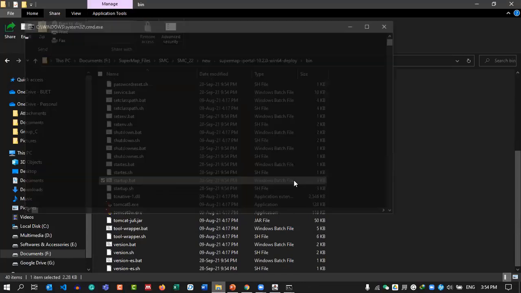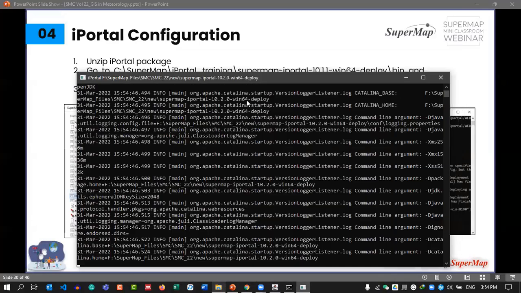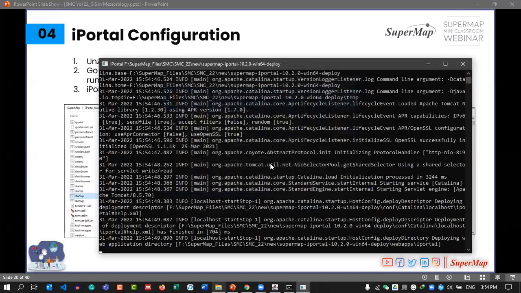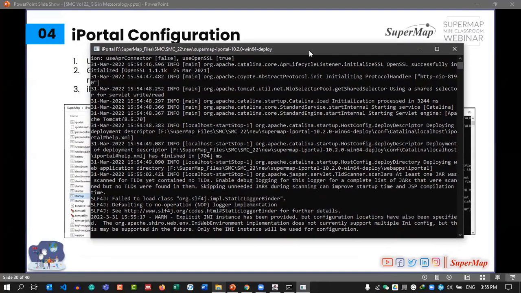Okay, so just double click here to run this iPortal configuration. Allow access. So it's running here.